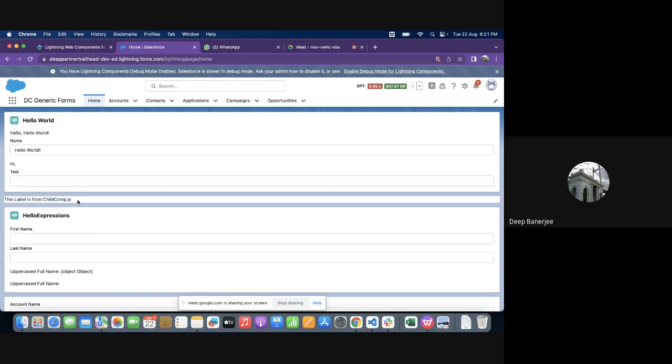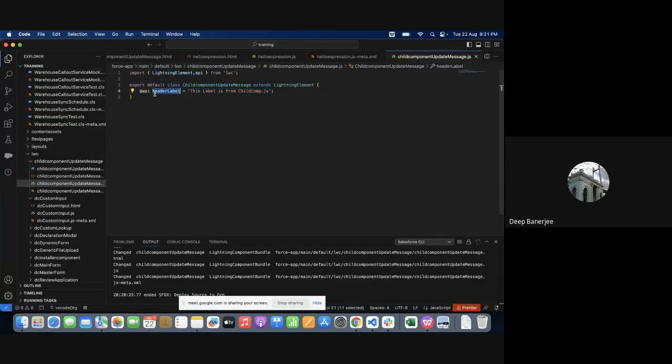Now I want this variable to also be used in this particular hello world lightning component. If I want to display a variable like this here, then we have to assign it as an API. Otherwise, we cannot get the value. Always it will say undefined, something like that.